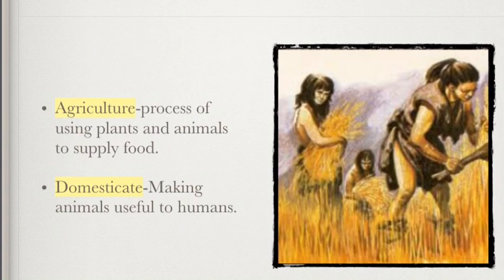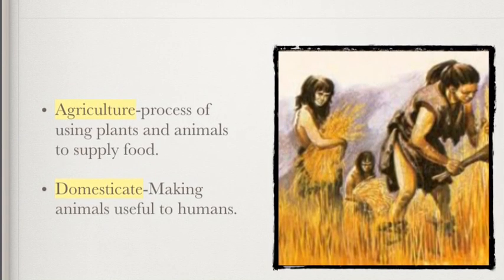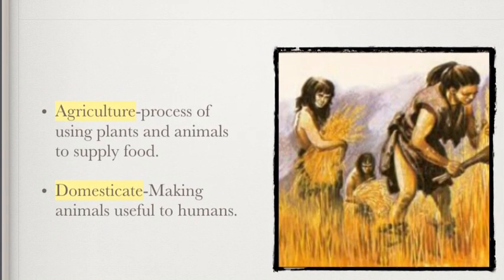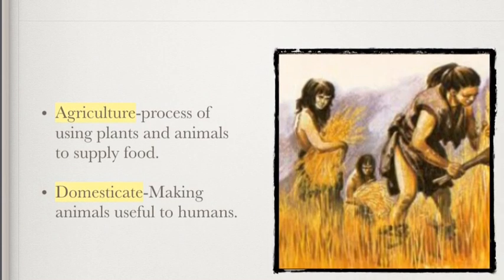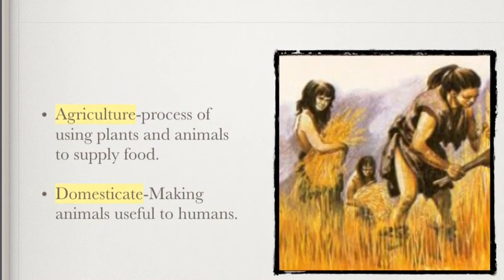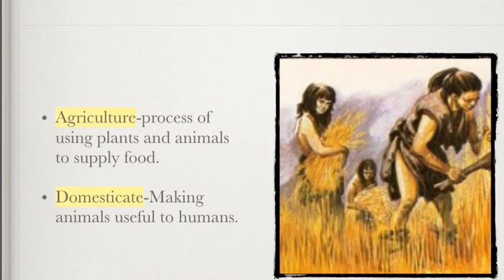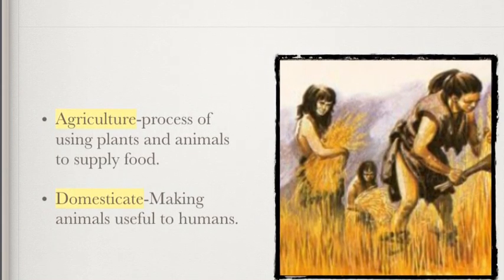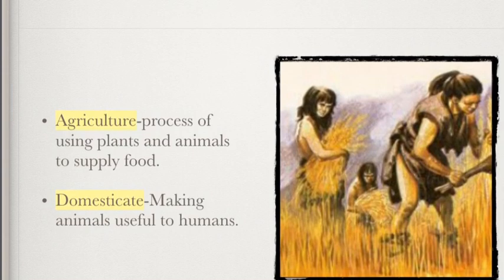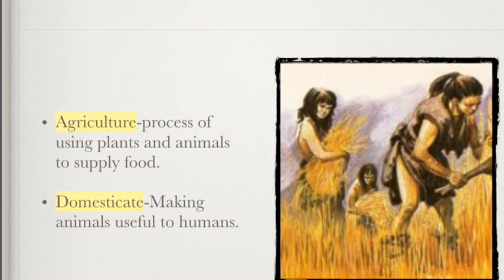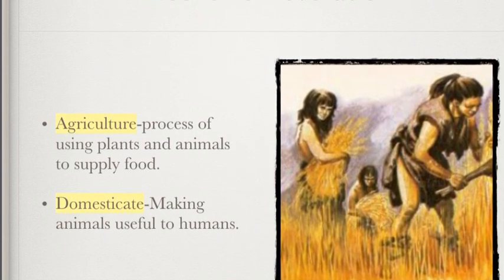Alright, so before jumping into some of the advantages of farming, let's look at where and when this shift started to take place. Because as you guys remember, all the human groups we studied before were hunter-gatherers, meaning they had to pick up and move all of their things to follow their prey. This shift started to take place in the Fertile Crescent, which is what we talked about in class today, and it happened between 8 and 11,000 years ago.